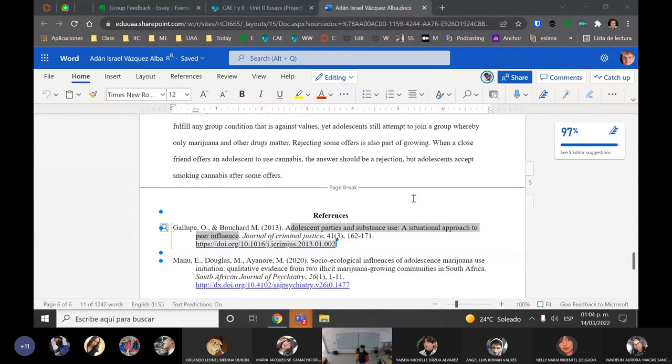These are different rules, right, than the name of the article. This is what makes APA difficult. All of these little rules. They're not difficult in the sense that it's just a lot of detail, a lot of small things. So take a look at the name of the journal. Should be italicized. Main words are capitalized. So in this case, journal is capitalized, criminal is capitalized, and justice is capitalized.